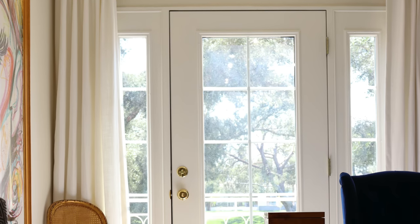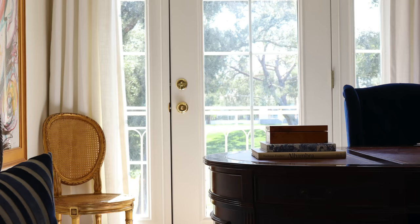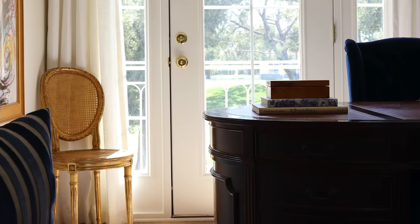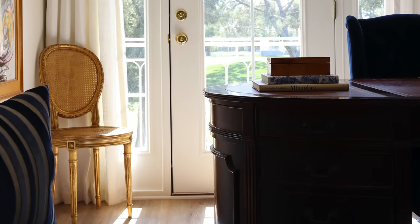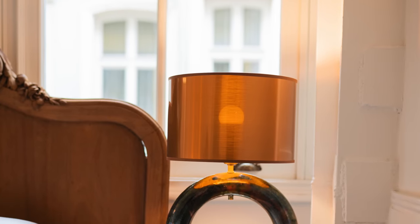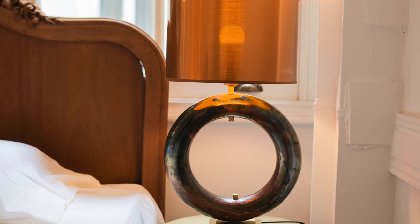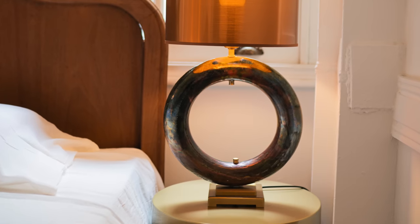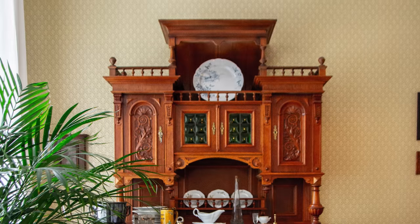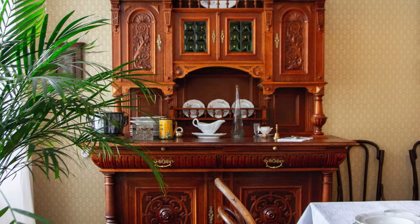I maybe don't go for Victorian. I'm a little bit more into colonial and Regency era pieces, but I definitely love a really traditional, historic, antique piece. I think that's really great when paired with something more modern, more current, contemporary, made today. I think that's really beautiful. And that's where Victorian is really going to take off, and we are going to see it become so much more popular. So if you've got that one-off piece you inherited from someone that you're like, eh, it's not really my style right now, but it's a good piece of storage, so we have it in the other room, keep it there because it will become so popular.